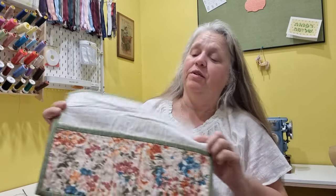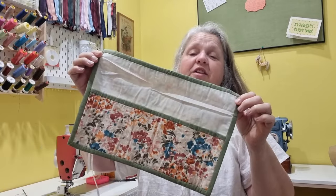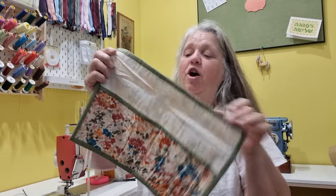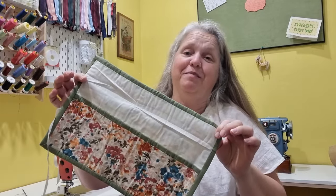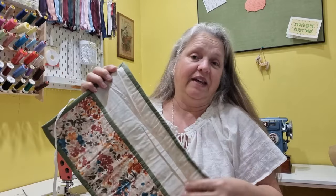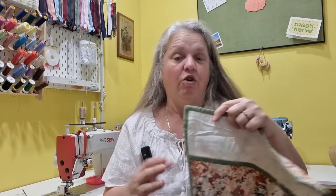Hi, welcome back to Christine's Home Affairs. We've got a quick project today and this one is a pattern that was given to me by Janet. She sent it to me quite a few months ago and we're going to be making a crochet needle pouch. It can also be used for artist pencils and general pens, makeup brushes and things. If you want to make this as a knitting needle pouch, just make it a little bit longer so that you can incorporate the needles.